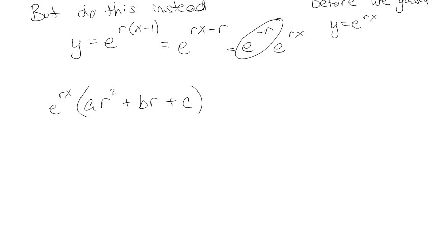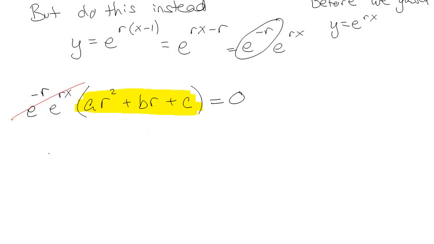Now I'm just saying, what if instead of guessing e to the rx, we had guessed e to the rx minus some other number? Well, basically all we'd end up with is an extra e to the minus r out front. Because this is just a constant that would have ended up getting multiplied, and when you take the derivative, a constant within a function remains. And because it's non-zero, it just would come out here. So basically, we'd still end up with the exact same characteristic equation. And the only difference is that whenever we plug things in, we'd have that e to the minus r.